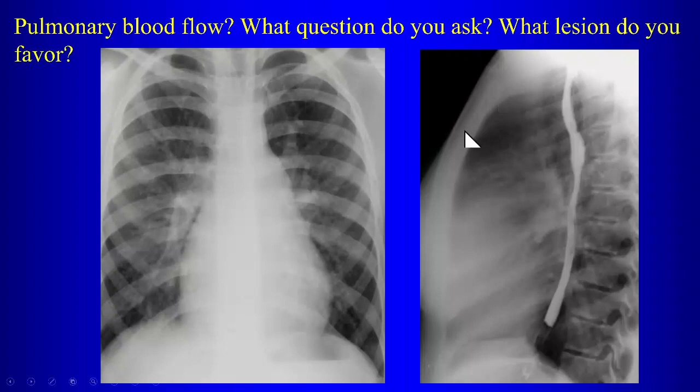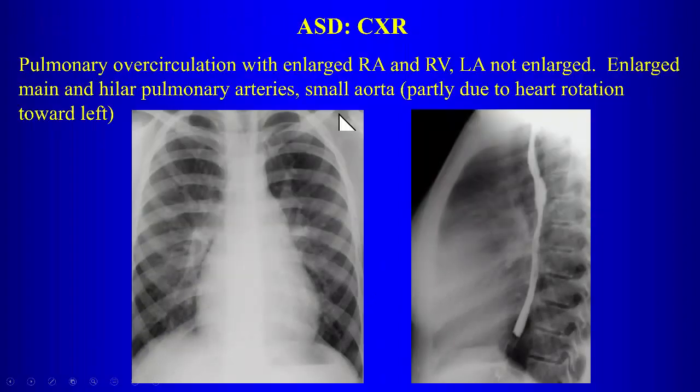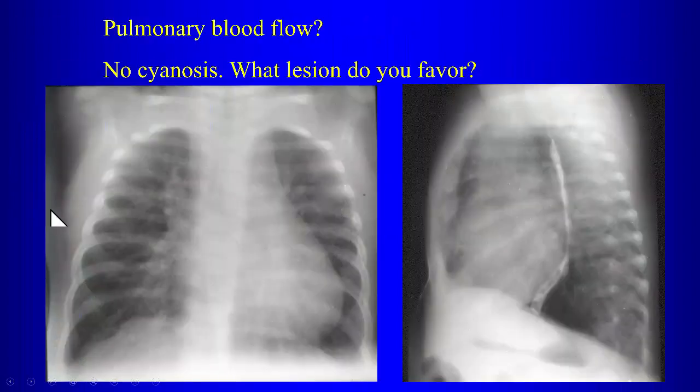There's encroachment on the retrosternal space. And what about the status of the left atrium? Is it enlarged? Is the esophagus deviated posteriorly? No. All right. So what are we thinking about here? ASD. Okay, so ASD. So you have right-sided enlargement, the left atrium is not enlarged, you're in the category of left to right shunts. So that's an atrial septal defect. Okay?